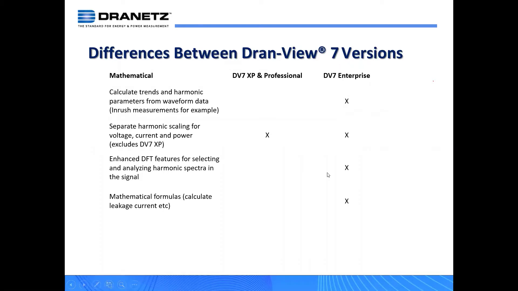Last but not least, DranVue Enterprise has a math package, which is more towards advanced users. When you look at DranVue's data, a lot of information is in the database — voltage and current — and once you have those, you can compute a lot of additional information. You can recompute harmonics, or create custom math formulas. The math channel interface is very much like Excel, where you can write formulas with trigonometric functions, addition, subtraction, multiplication, and division. We'll be talking about this in the last web meeting on the 24th.